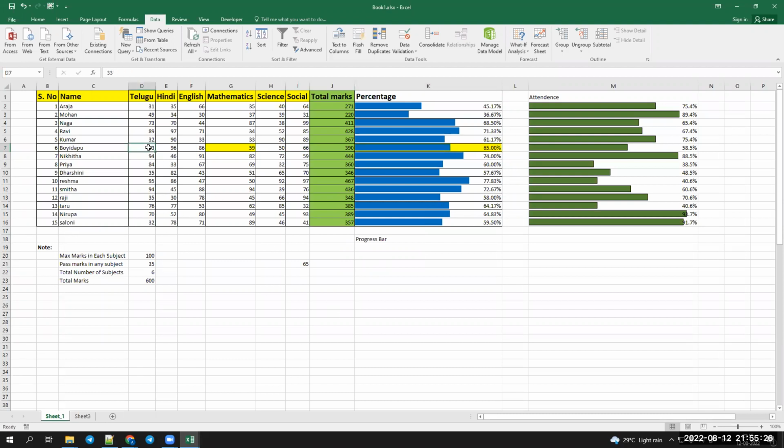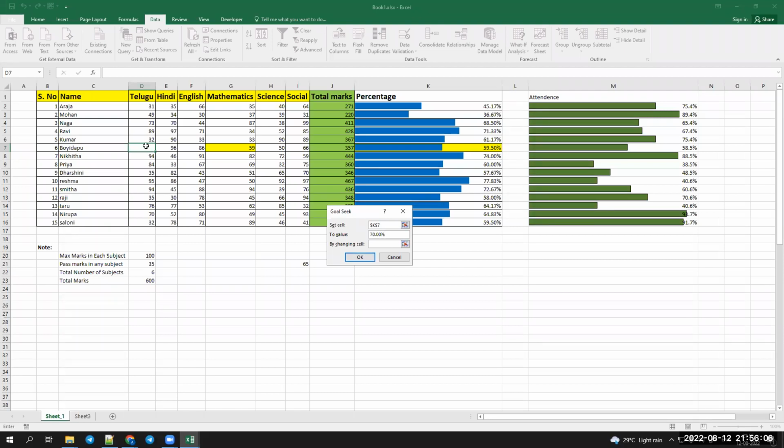For example, I'm removing this particular value. What-If Analysis, Goal Seek, I select this particular cell, and in To value, I enter 70. It automatically takes the absolute reference.